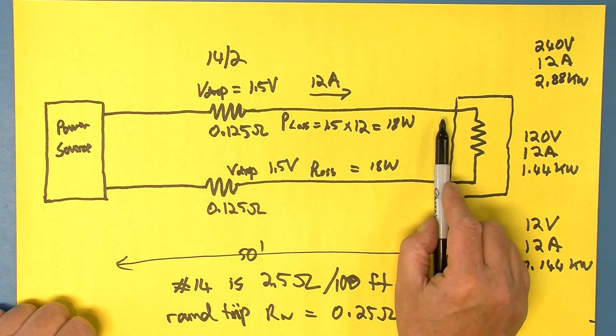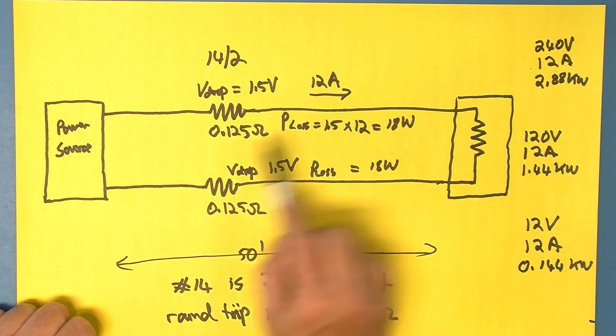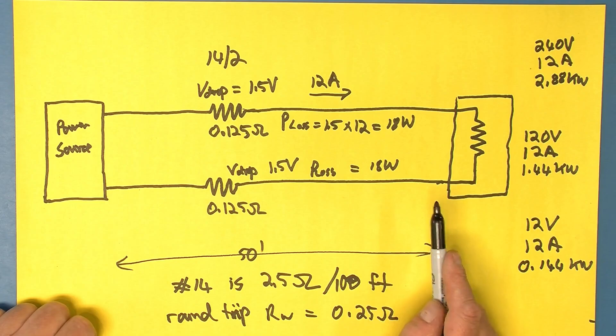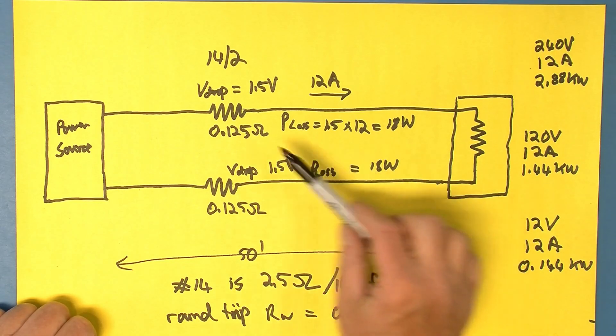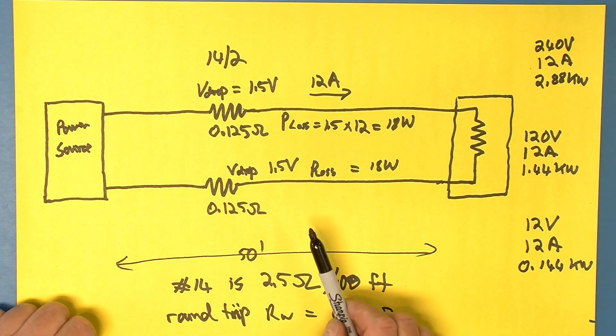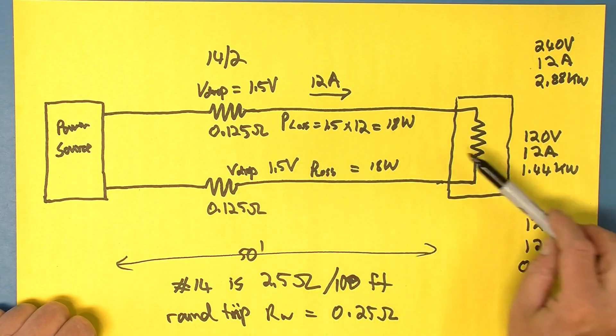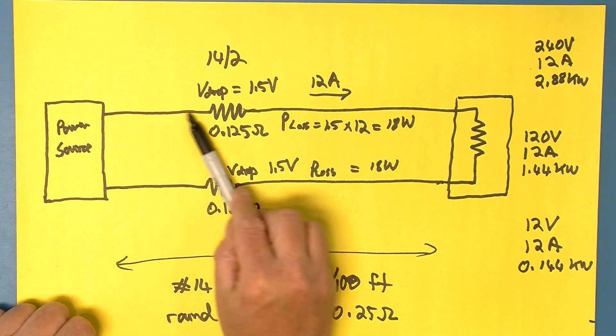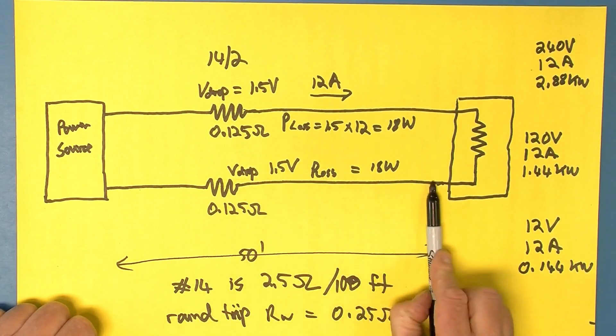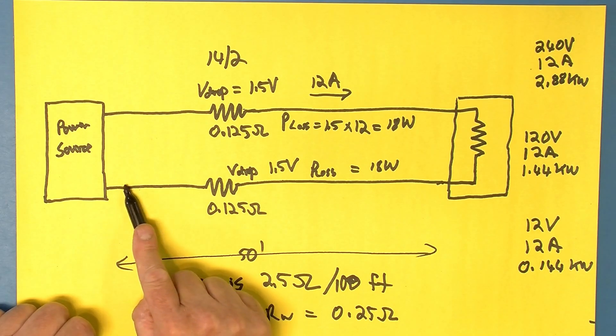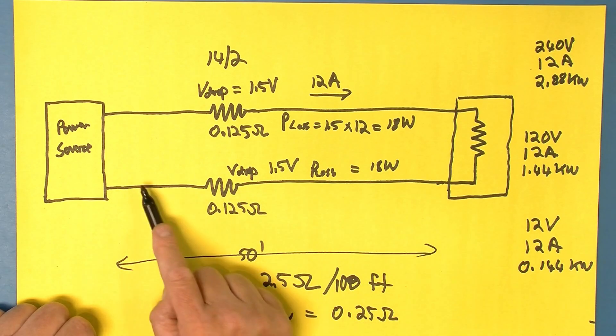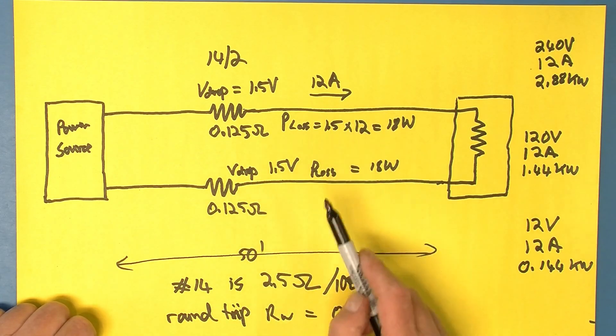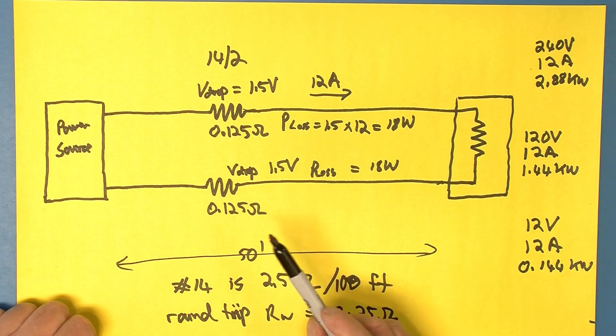What's the power being lost in the wires? 18 watts in each wire. Or, for that matter, what's the heating that's going on in those wires? Well, 2 times 18 watts because it's two wires in the 14-2 cable. So the bottom line is no matter what the voltage is between these wires, the only thing that matters in terms of heating of the wires is the voltage drop along the wires which, in turn, is a result of the current through them and the resistance. And, in this example, none of them have changed.